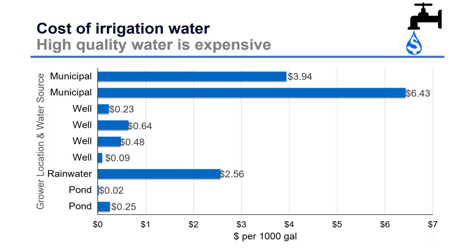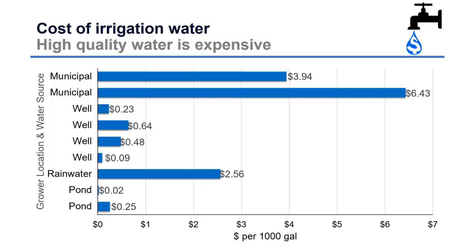When we were doing that project, one of the other things, we went around with different growers and we tried to get numbers from them in terms of how much quality their water source was costing. You can see that high quality water like municipal water is very expensive, but it's water that is ready to use, very clean. The only concern you would have with municipal water is to think about whether it has too much chlorine, which in some cases it may have if you have a susceptible crop.